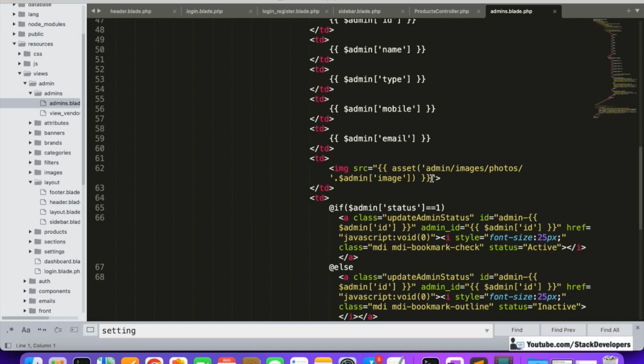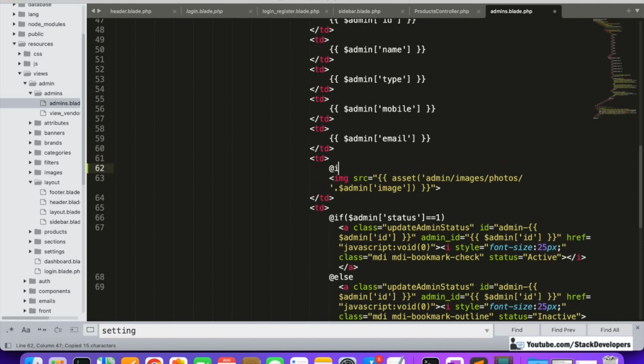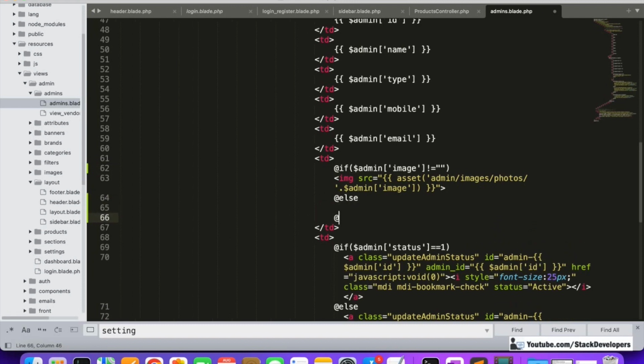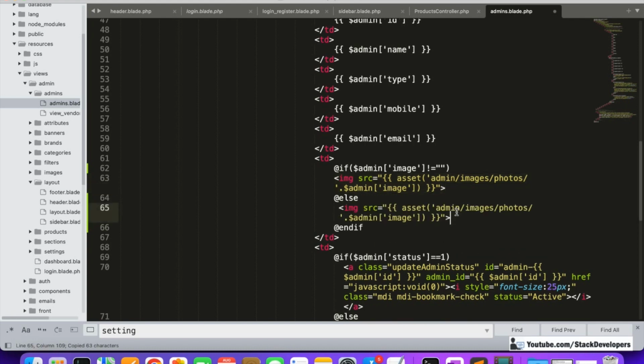Suppose this image is not there, here we will give the no image.